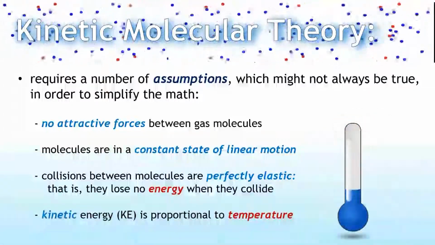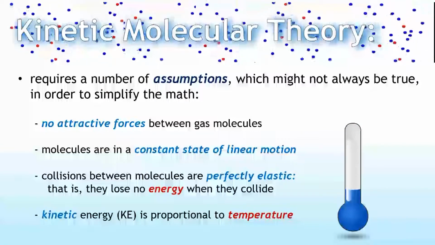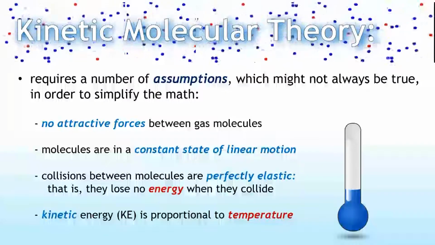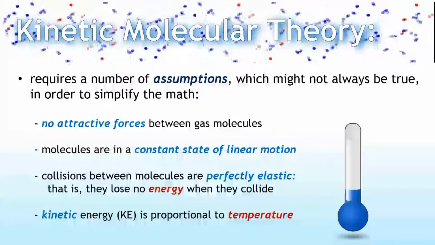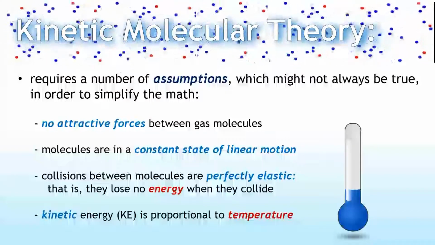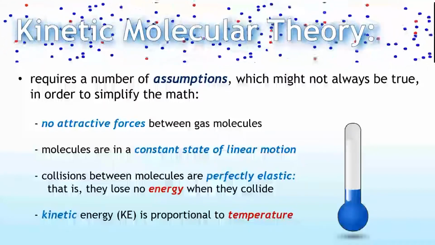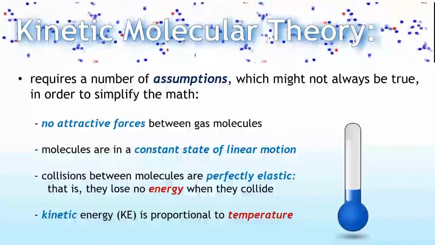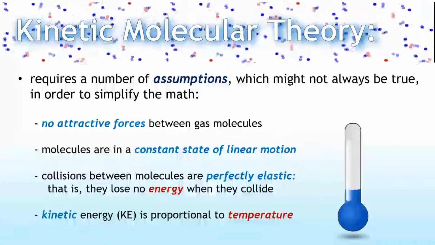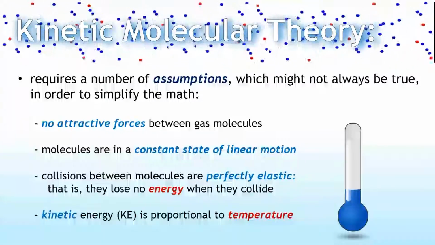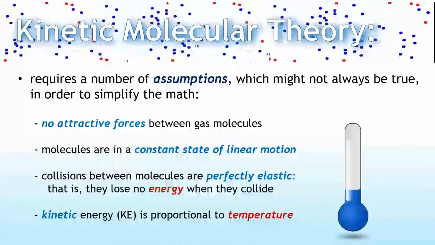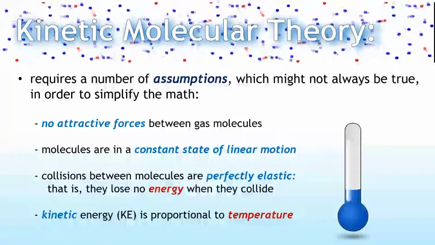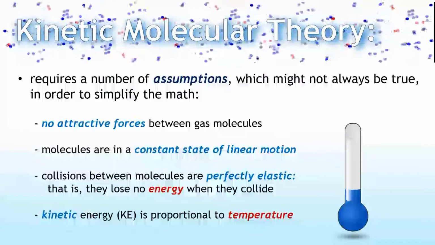Finally, we claim that kinetic energy is proportional to temperature. That is, the kinetic energy of the molecules in motion of the system is the same thing as the temperature. Well, not quite, because it is possible that things can affect the average kinetic energy of the system, but their origin is not the actual particles themselves. For example, radiation from the sun, solar radiation, can heat up a system, and it's a source of energy that's not based upon particles colliding. Nevertheless, we can ignore that.